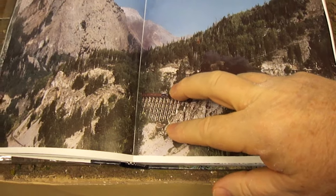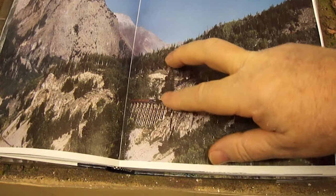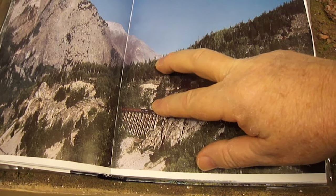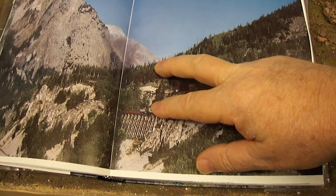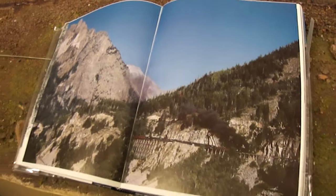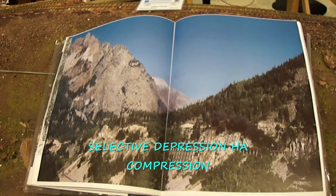When you look at your picture here and you look at the depth of your trestle, there's your depth of your trestle, and you can imagine it there. Then you're looking at just over twice as high to that ridge line. So there's going to be a little bit of selective compression on this, but nevertheless, we'll do something with it.